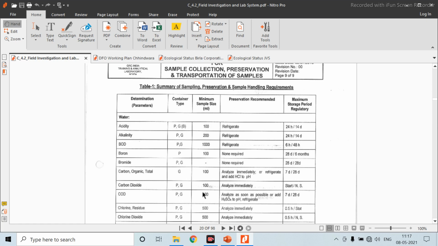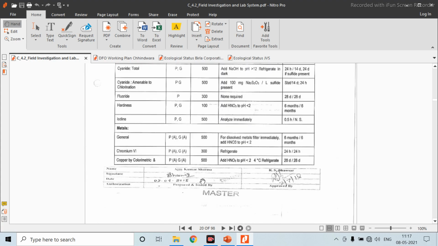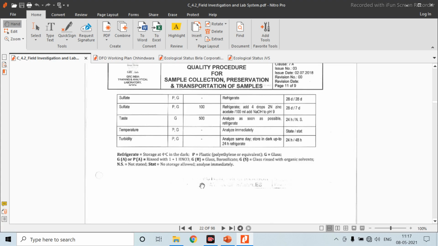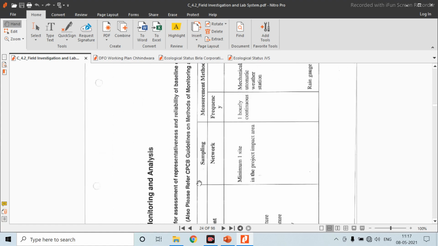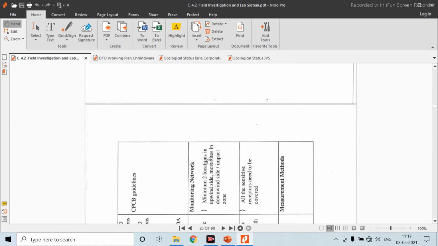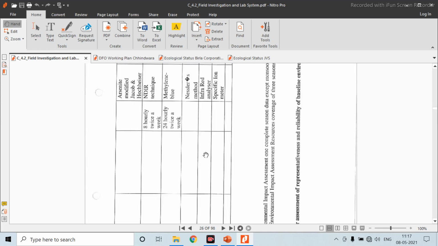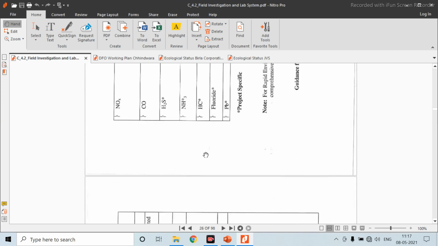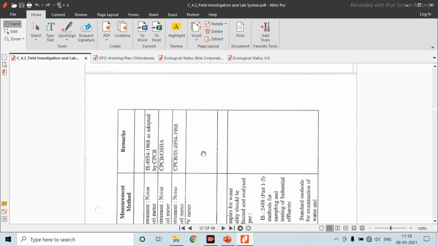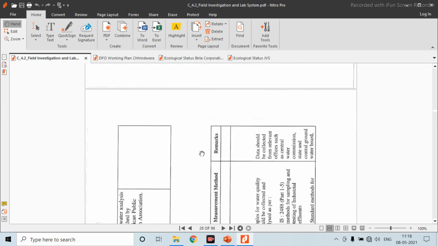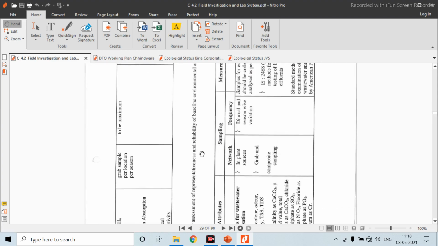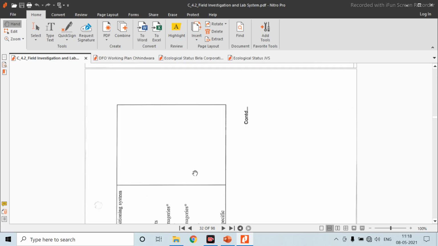And as you limit your parameters, the water quantity will be lesser, but as the number of parameters increases, like 20 or 30 parameters, you need to collect the sample in that quantity. So we need to check what type of methodology they have followed, what type of standard they are following, what type of equipment they are taking with them for collection of samples, and whether calibration of those equipment is done or not, with a photograph or something.